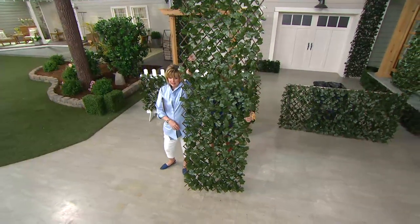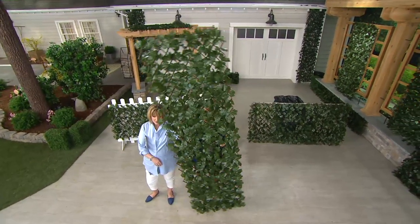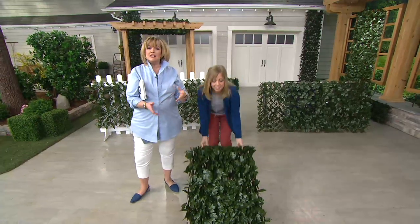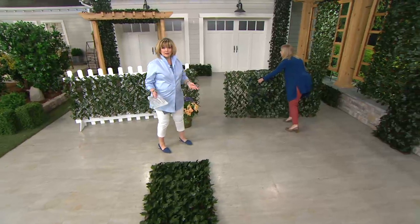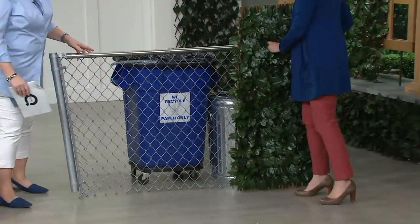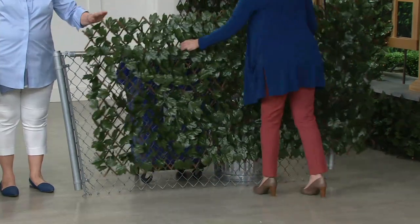Compass Home is such a great innovative company and loves to bring you gorgeous things like this. I think you should put this in between your two garage doors — wouldn't that look gorgeous? Or wherever you've got a space on your stucco or siding that looks plain and you want something to fill in really fast. No need any longer to wait for a vine to grow when you plant it, because this ivy is instant and it looks totally real. A lot of us have trash cans and chain link fences — they're functional but they don't look too great.